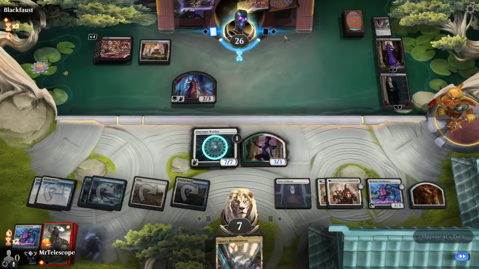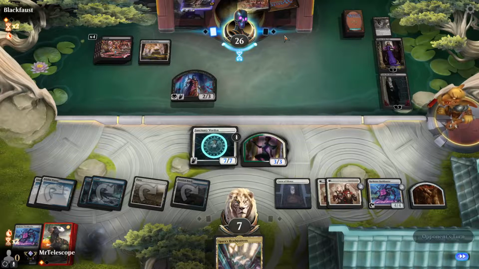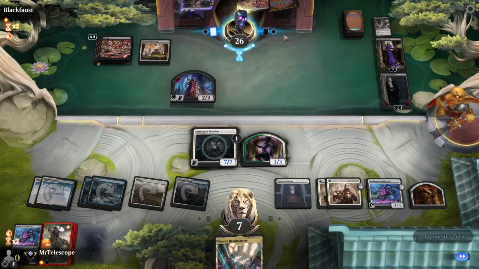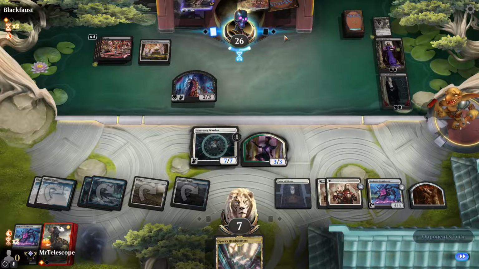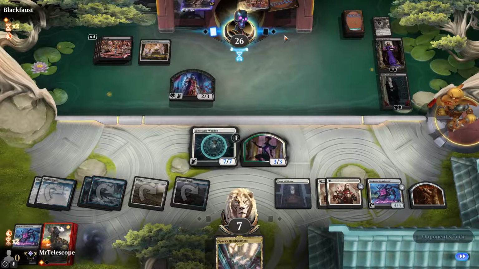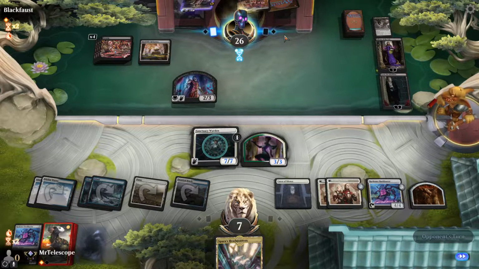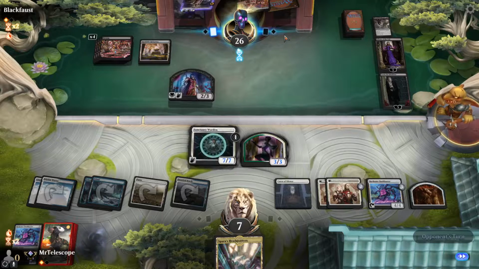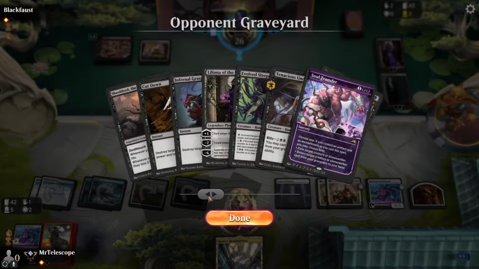I think. It could be smart. Could have been bad. I wonder if the card he drew was a Sheoldred. That'd be so funny. If Curse of Silence is dealt with two Sheoldreds again, like, spicy.